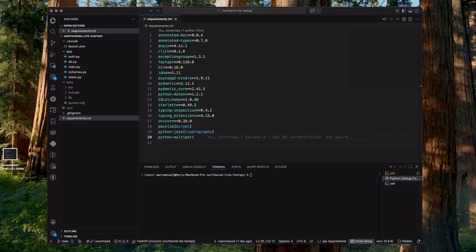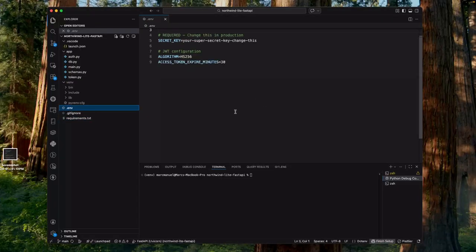In development, we tolerate shortcuts, but in production, we remove them. So no hard-coded secrets, no local file paths, no debug configs. So we separate configuration from code. That's professional backend engineering. So if we were to go to our .env file, we see these environment variables here.